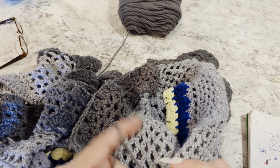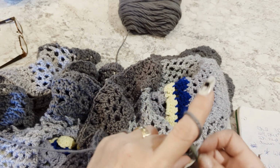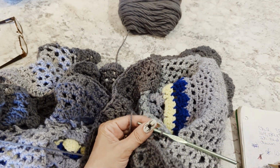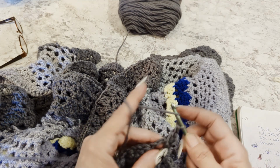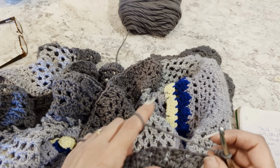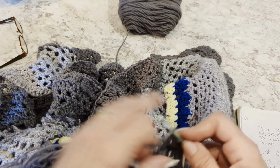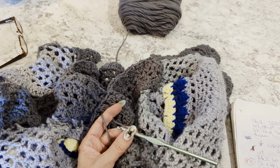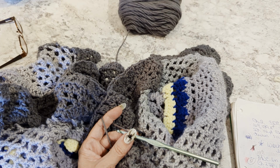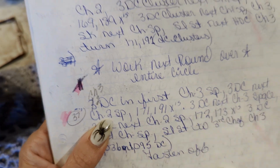And we will be working around the whole entire thing, not just the top. So three double crochets. So chain three, one, two, three. Two double crochets in the first one. Three double crochet in the next chain two space. One, two and three. Three double crochet. Okay. So we're going to continue in that manner. Three double crochet in every chain two space for 171 sets of three double crochet.